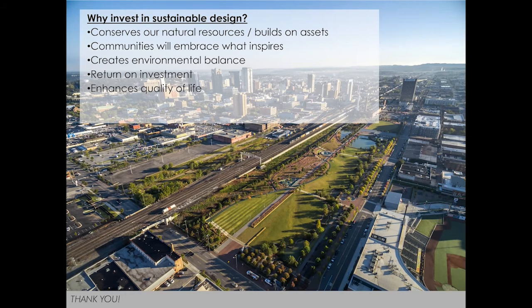As I mentioned earlier, these are the areas, the special places that we can't get back. So these are the ones that once we build over them, once we blow through them, once we take down our trees that have been there for 100 years, we'd be waiting 100 years for that tree canopy to establish, versus having the mechanisms in place that preserve those.